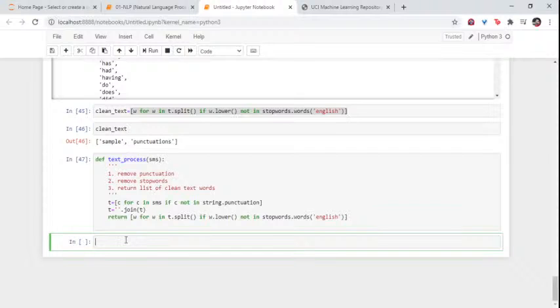After tokenization, we will do vectorization. What is a vector? It is the count of how many times a word occurs in each message. That is the first thing we need to do. Then we need to weight the counts so that frequent tokens get lower weight. If I say a token called go, token means word, the word go appears in almost every text, so it has very little value to add to the context, and it will have less weight.